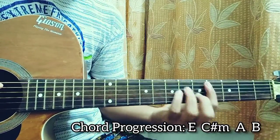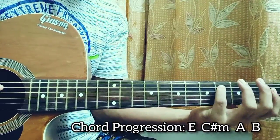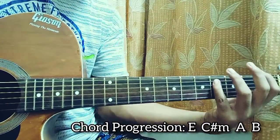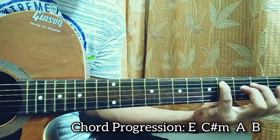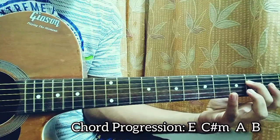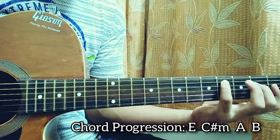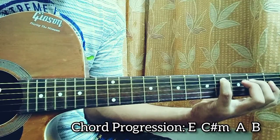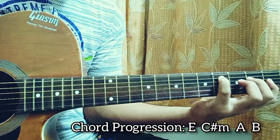Now we move on to the C sharp minor chord. Oh wait, we don't play the bar chord. We've got another option. We use the pinky. It's a little bit stretchy, so you need to bring your forearm towards the guitar. You have your pinky on the 4th fret of the A string, your middle finger on the 2nd fret of the D string, and your index on the 1st fret of the G string. And we repeat the same pattern. We play the A string, D string, G string, A string, D string, G string.